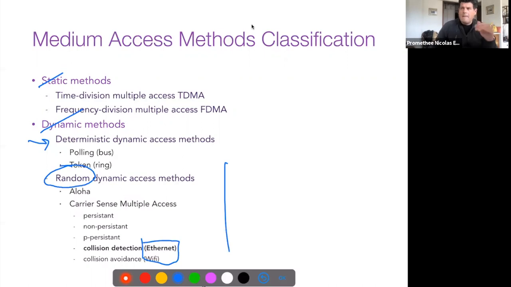algorithms were introduced back in the 70s, where a computer didn't have a lot of CPU, didn't have a lot of memory. So you couldn't expect very high-level processing. So you needed to do things quite easy. And Ethernet did something so easy that it was cheap and easy to implement on any existing computer at that time. And nowadays, we do exactly the same. So in the last 30 or 40 years, it hasn't changed. Just like IP. So you see, the simple ideas are hard to remove, right?